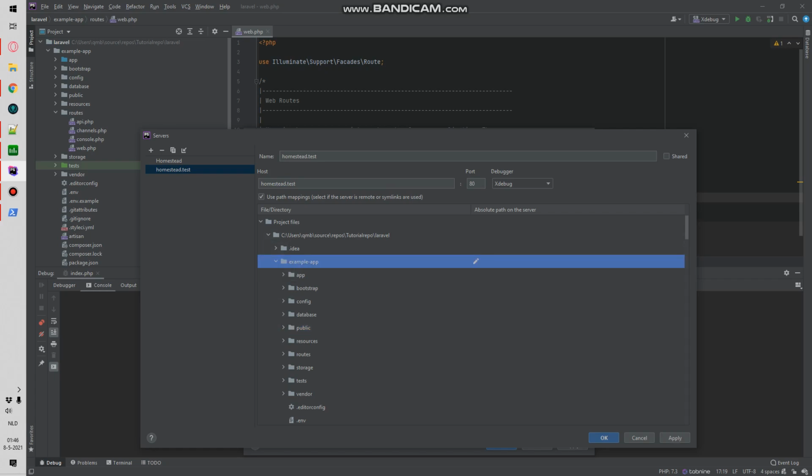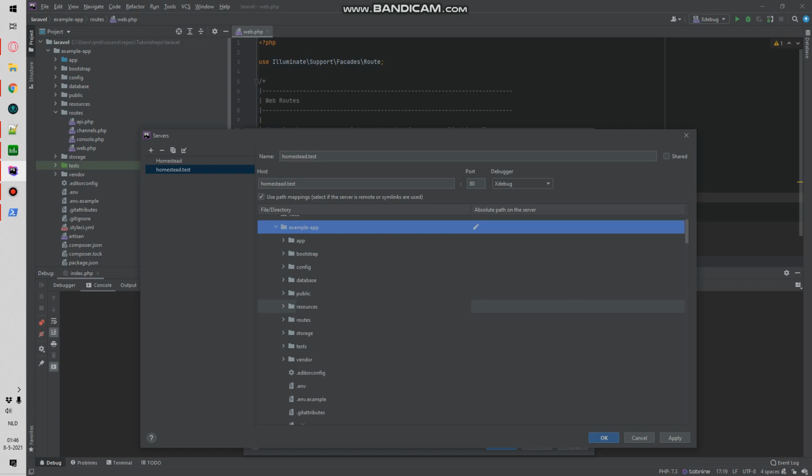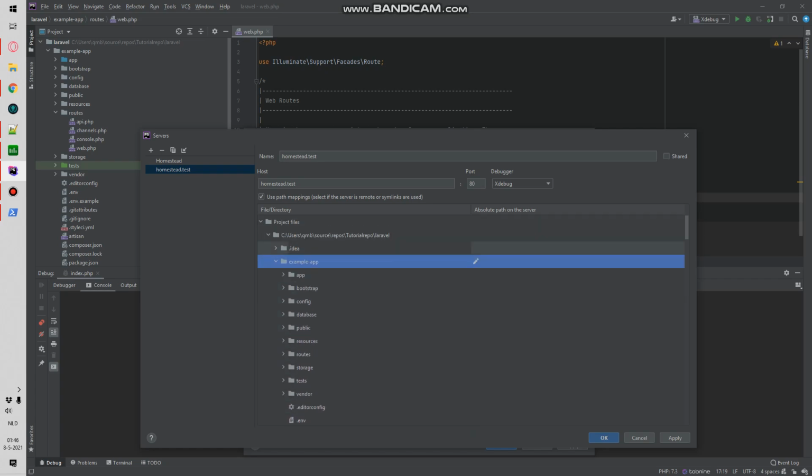So example-app for me, and my env files are in here and all those things. And you have to click over here and put this in here, so the folder inside of your server. And then apply. Now it's set up.